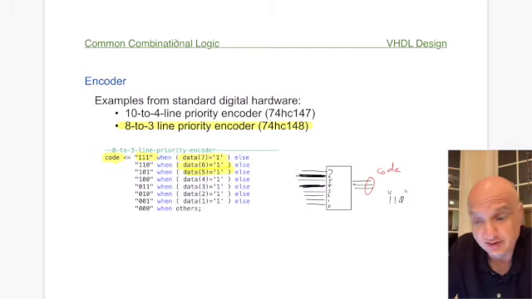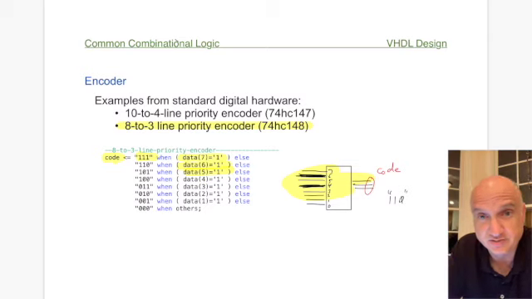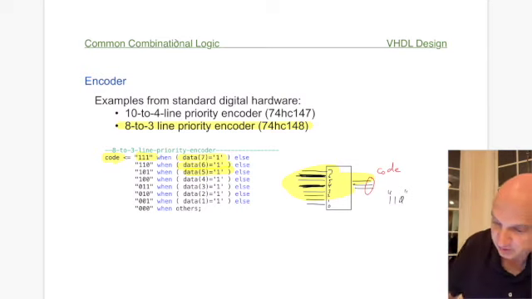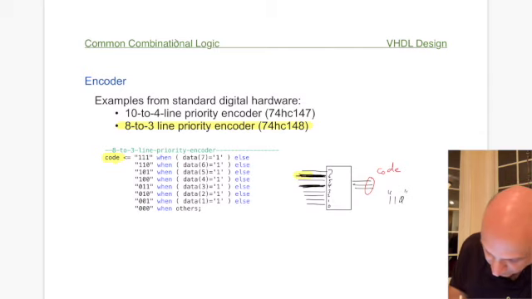There comes the priority. 7 is checked first, so 7 has the highest priority. And so this situation over here, where we have 2 signals active, still works in this priority encoder because we're using conditional signal assignment. Okay, so that's how all that works. So let's take a look at what's happening here. We have an 8-bit input, okay, and bit 7, if it's active, will cause the output to be a code of 111. But in our particular case, we activated bit 6 right here. So if bit 6 is active, then the output code is going to be 110, which is exactly what we expect.